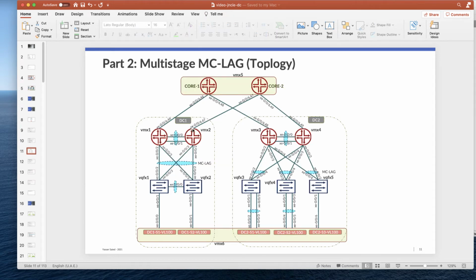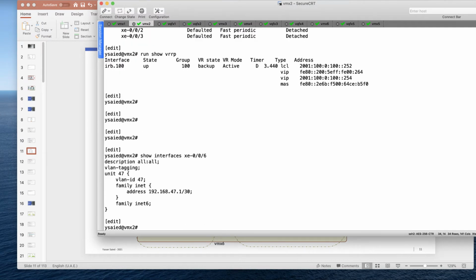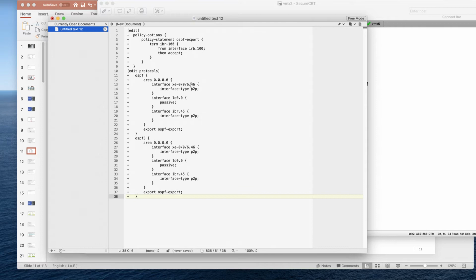So the interface towards the core is XE006.47. Let's go for MX number 2, interface XE006. Interface 006 has already been configured, so let's just change this unit number to be 47 instead of 46, and the IRB interface will be the same. Then for OSPF version 3, we also need to change the interface unit to be 47, and everything else will remain the same.